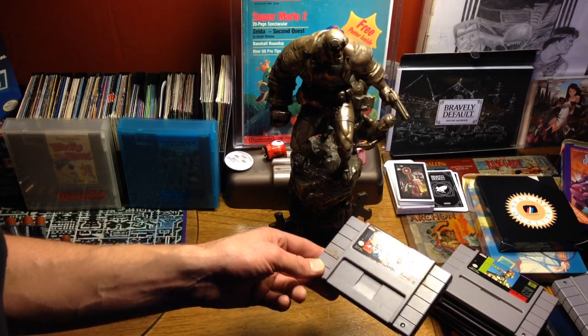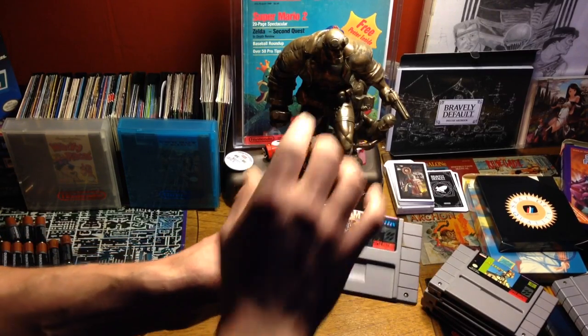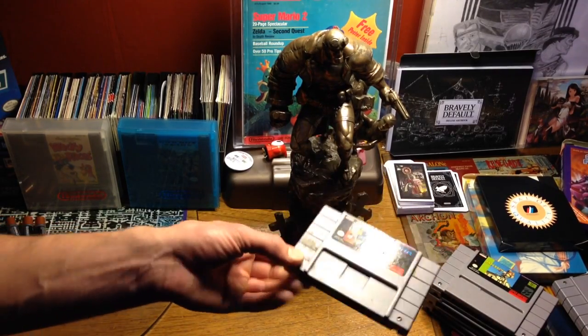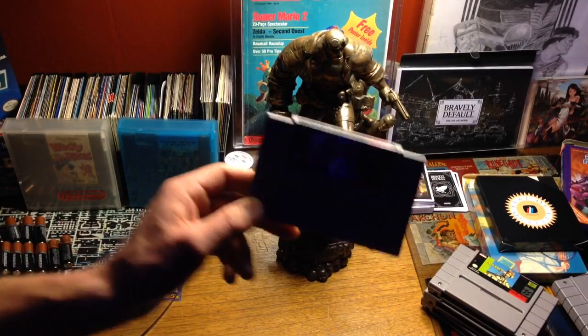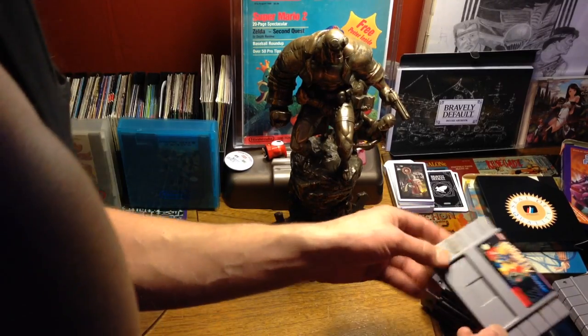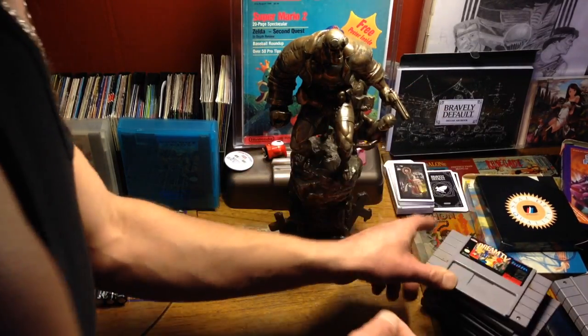action game. And when I turned it on, maybe I started wrong, but there's two screens, a top and a bottom screen, and you can switch between player 1 and player 2. So I don't know if that's how the game works or if I just entered a different mode or what, but I'll find out soon. Well, or I might not. I may pop it in, I may not. And this one's pretty dirty. I'm going to have to clean that up a little bit.